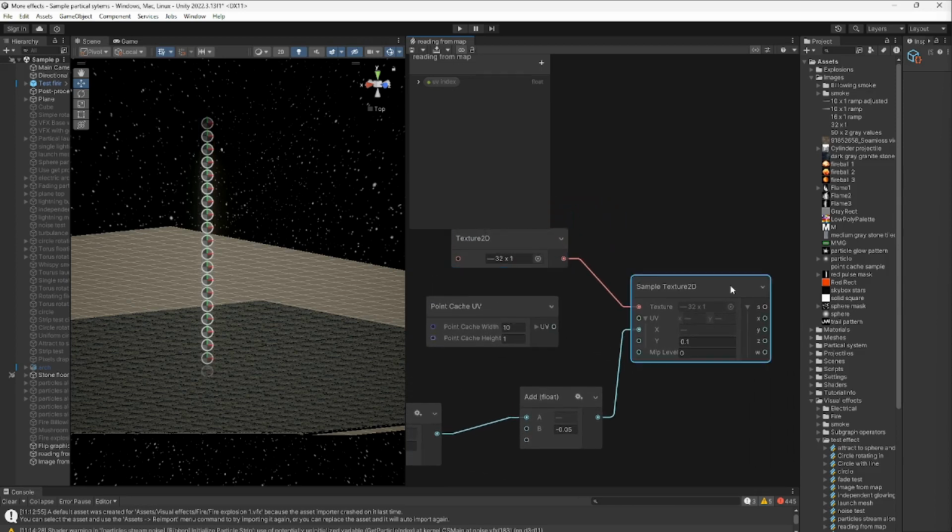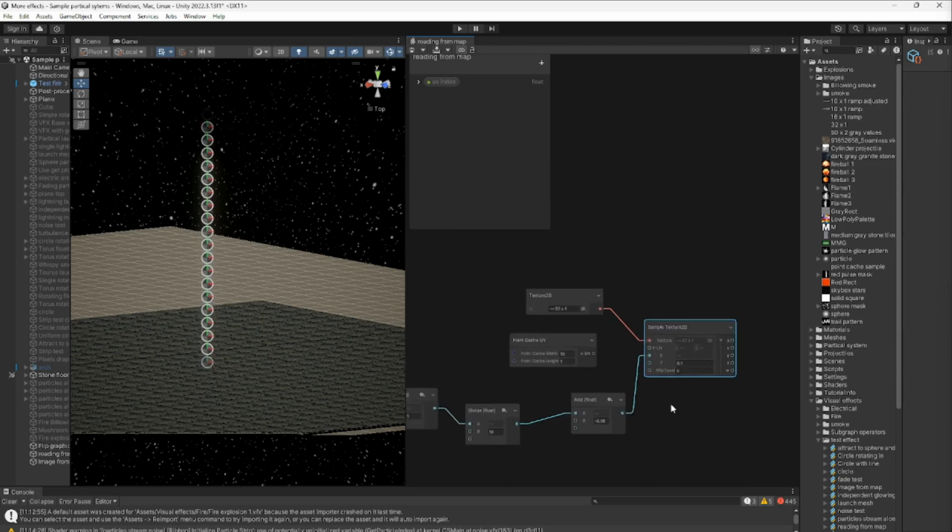What I'm going to do is use this sample texture 2D node. What it does is it takes in a UV. And if you've ever seen my other videos on using the UV node inside shaders, we know that UVs go from 0 to 1. So essentially the X value is going to go from 0, which is the left-hand side of the bitmap, to 1, which is the right side of the bitmap. And the Y is the top: 0 for Y is the top, and 1 for Y is the bottom. So I'm just going to make the Y 0.1 to go somewhat into the bitmap from the top.